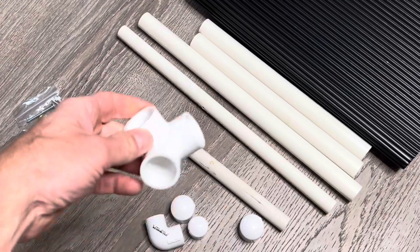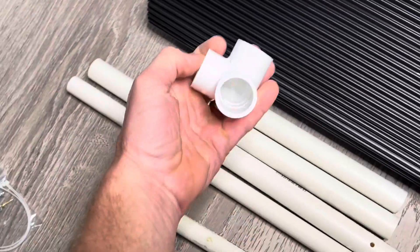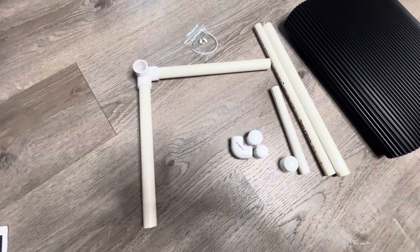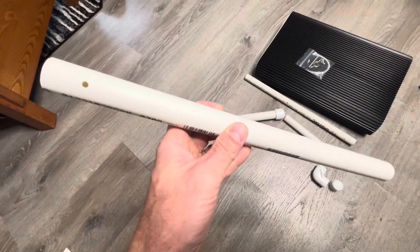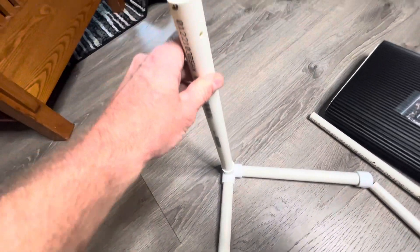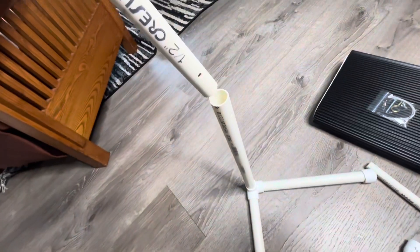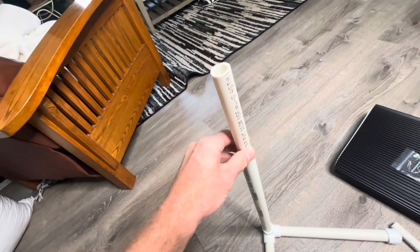Here are the pieces. We're going to take these two shorter thicker pieces and insert them in here, because this piece is going to stand like that and those pieces are going to come out from there. I've inserted them and put the end caps on. Next we'll take the piece with the hole in it and put it right on here. They've got three holes drilled for adjustment, and it goes right down in here so you can line up the hole however you want.